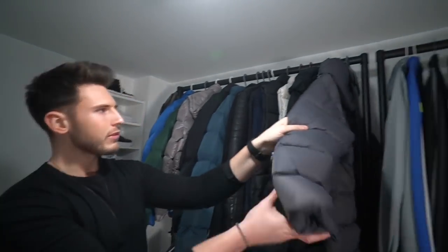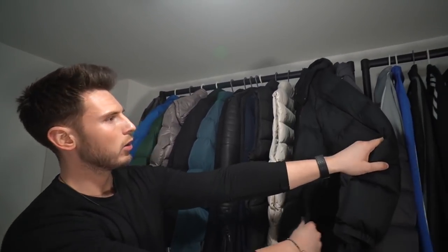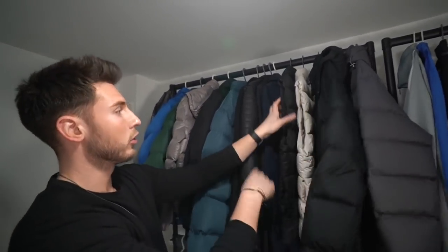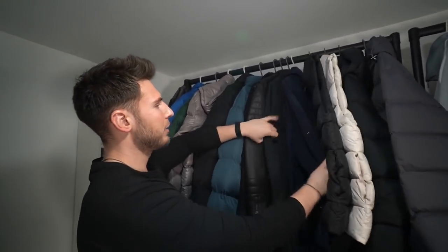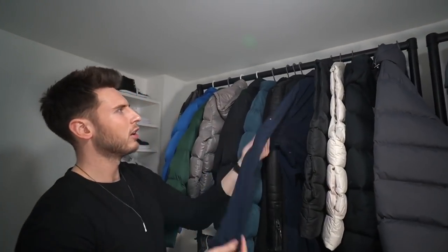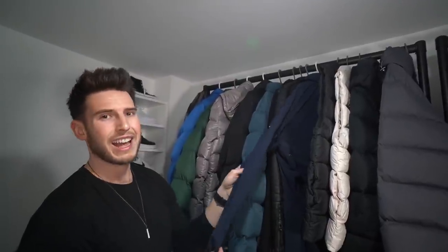So we've got this very nice long Arnclow jacket in grey. To be honest, now it's coming into spring, I'm not really going to be wearing this much, but it was a very good investment. It's a very nice jacket. We've got my Ralph Lauren coat, which I wear all the time. We've got Gilets, both from ASOS, Ecru and Black. Tommy Hilfiger, like long jacket, which I didn't even realise I had. I found it in my old house when they moved all the stuff out.